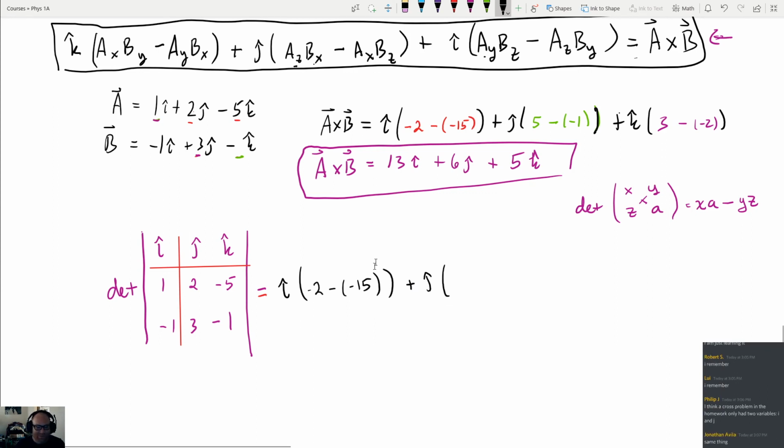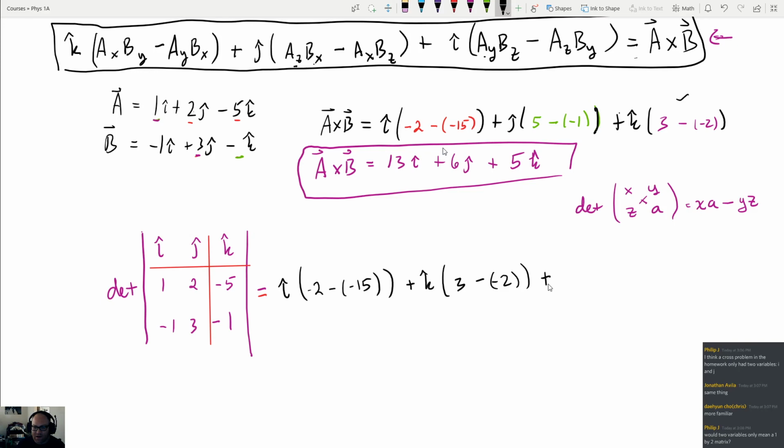Okay, what's the next one? We're going to do k-hat next, because J is the one that's weird, and it's the one you're not going to like the way that I do it. We'll do k-hat next. Okay, k-hat, I just need to take this little bar here, shift it here, and now to get my k-hat, I do 1 times 3, which is 3, minus 2 times -1, which is -2. And that should be the same thing we got up here, right?